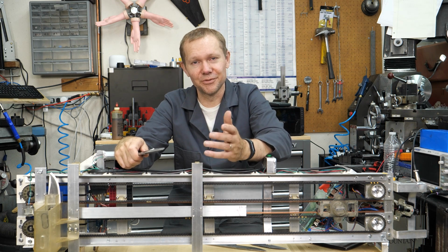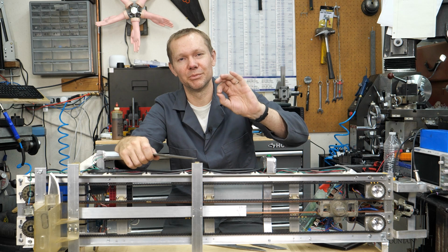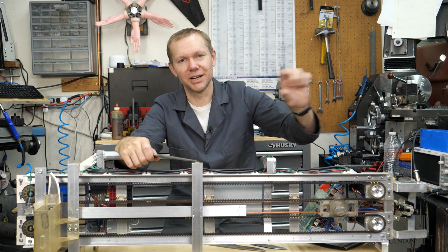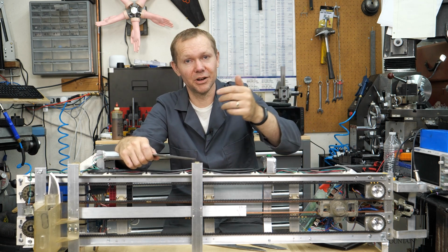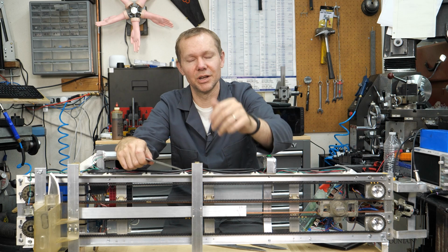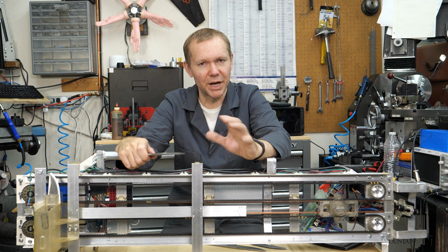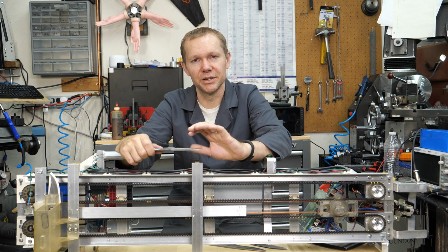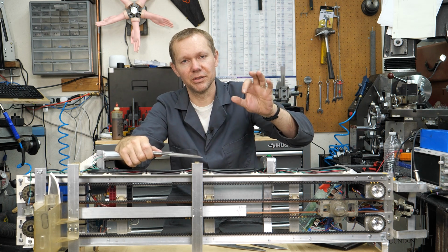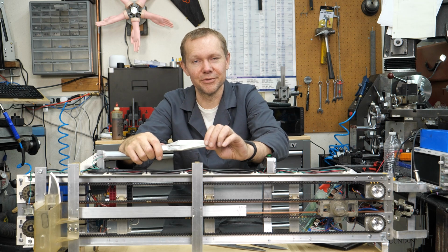And so with the off-the-shelf H-bridge motor controller, my son wrote a nice little program to be able to vary the hertz of how fast you were cycling, I guess, flipping the polarity on the electromagnet. And then we also had it tapering down just in case we had to do that, which ended up not being necessary. But 20 hertz ended up being kind of the sweet spot to let go of the knife. So you could just hit a button, and when that 20 hertz back and forth, 20 times a second, changing the polarity on the magnet, it would just drop that knife just like that. And it's like, okay, great, we found it.